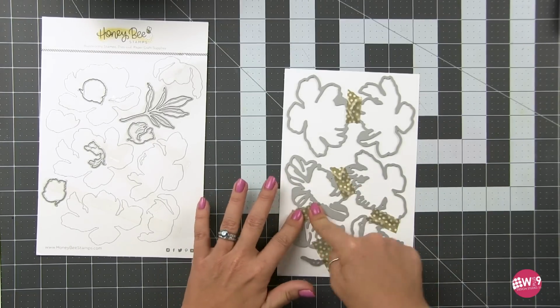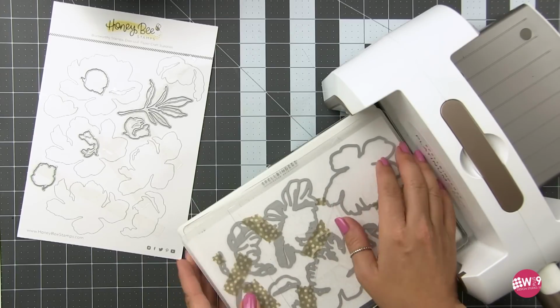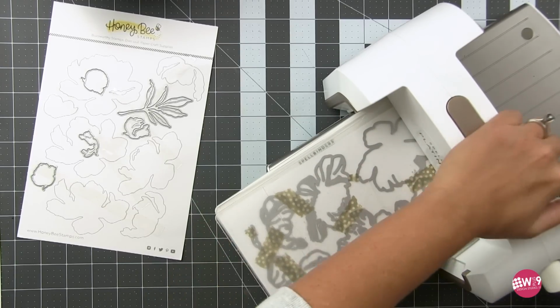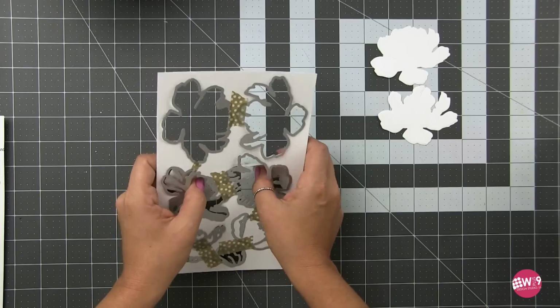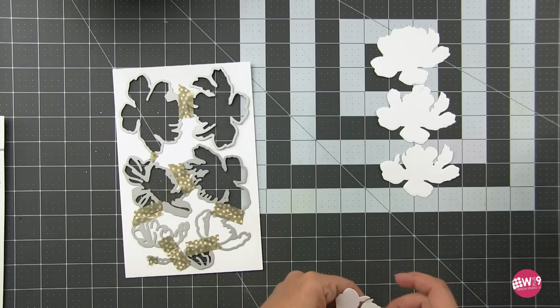And I'm going to die cut them all from white paper because I'm going to be adding my color with ink blending. Now you could die cut this from several shades of a color. So if you wanted to do a pink peony, you could die cut it from several shades of pink and then layer it up, and that looks just as beautiful. But like I said, we're going to take it to the next level. We're going to step it up just a bit.